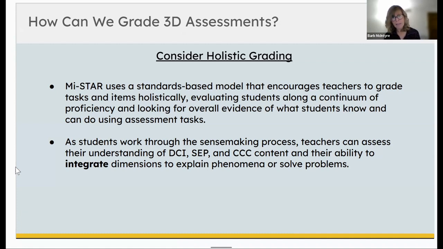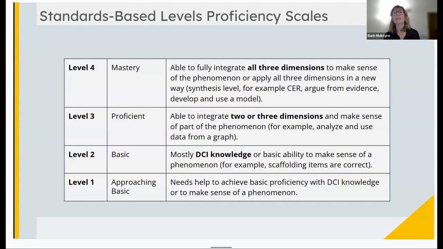And then usually at the end of the assessment bundle or cluster, in the final part, we'll bring in the CCC and we'll have them explain or solve the problem. And they usually have to bring in like the cause and effect or predict or how does this system and system model or those sorts of things. So that's the basic structure of how these are. So it's really difficult to grade them if you don't think about it holistically. So what we would ask you to do is consider holistically, and then as they work through that sense-making process, be thinking about what level your students would be. So here's what we would say.